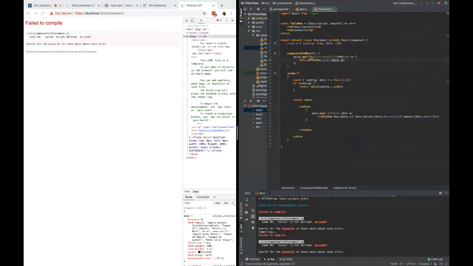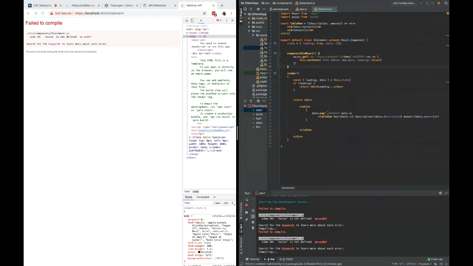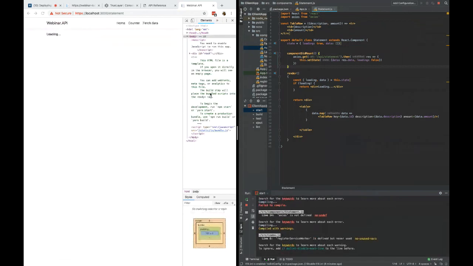And we're going to set data to be res.data, and we're going to set loading to false. Of course, we need to import Axios. Okay, WebStorm's not been very useful there, but let's just import it out here. Make an API call on mount, populate the local state, and hopefully render some of our data.